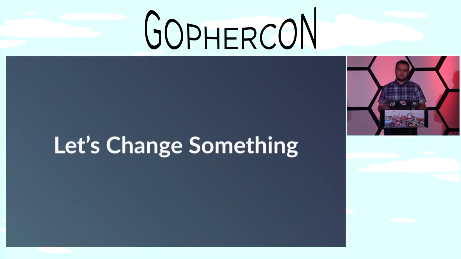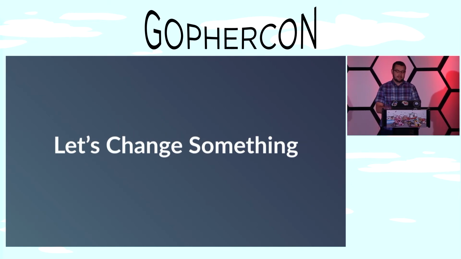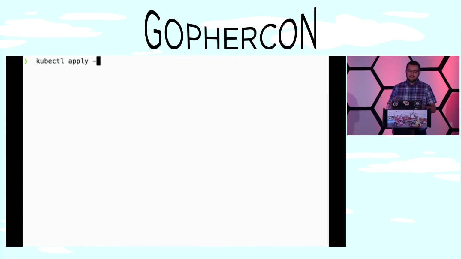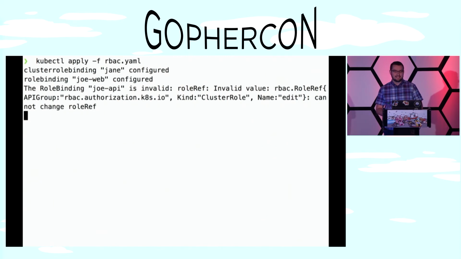But let's take this a little bit further and see what happens when we try and change a role. This is where you really start to get annoyed with the authorization system as it exists in Kubernetes. So in this case, Joe no longer is good with just view access to the API. He needs to make a change. So we're just going to change view to edit, and we'll apply this change. As you'd expect, this is just how you work with Kubernetes. But as you might expect, when you actually go ahead and apply this, it does not work the way you want it to. You can't actually change that attribute at all. And that gets really annoying and really difficult to automate.